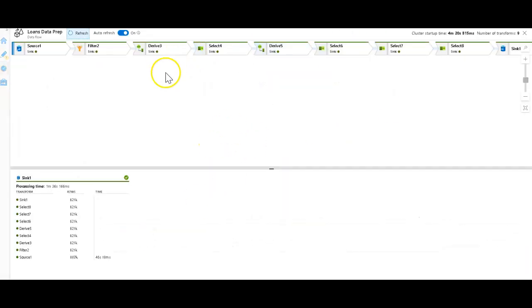The Power Query activity to run at scale, you see that you get the same kind of execution plan from it. But it designed this and derived this for you automatically by taking the M query and translating that into Dataflow script. And the startup time was 4 minutes because it had to start up cold.